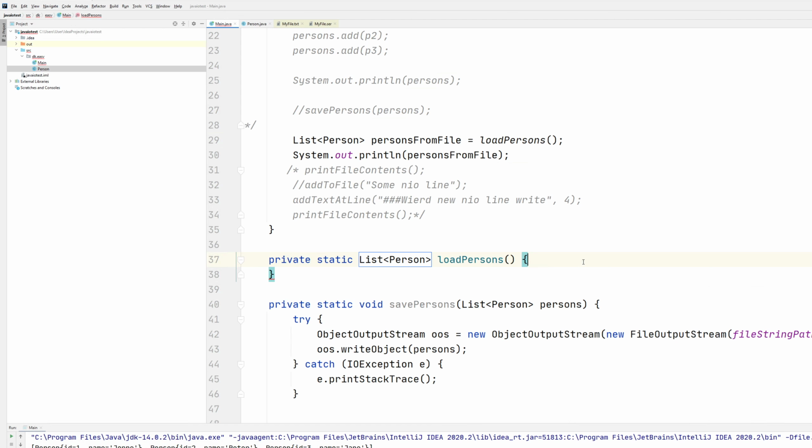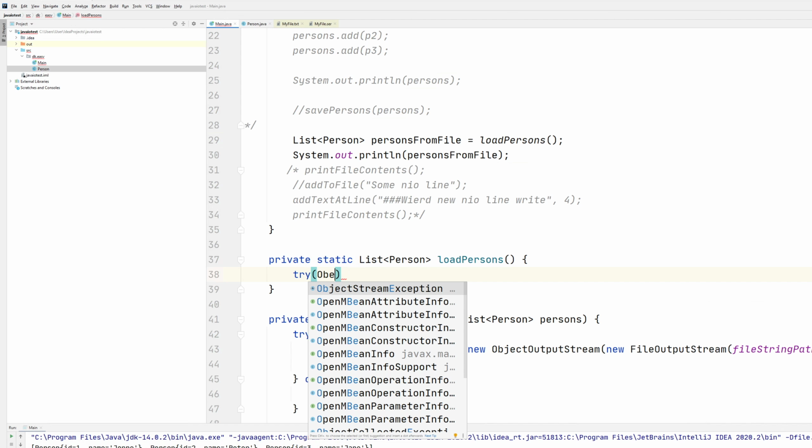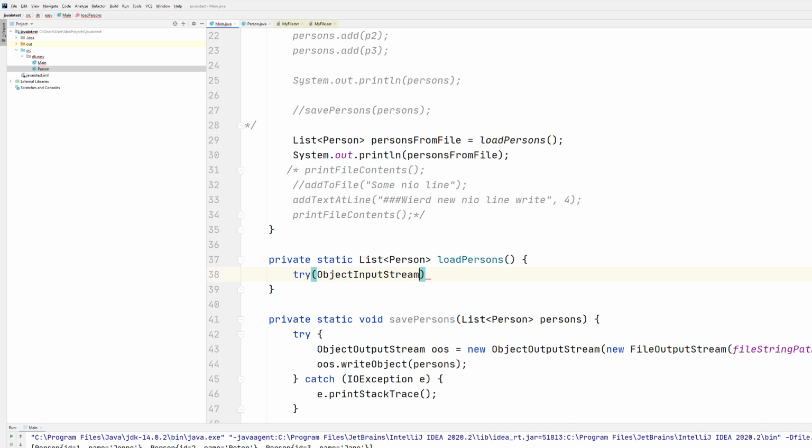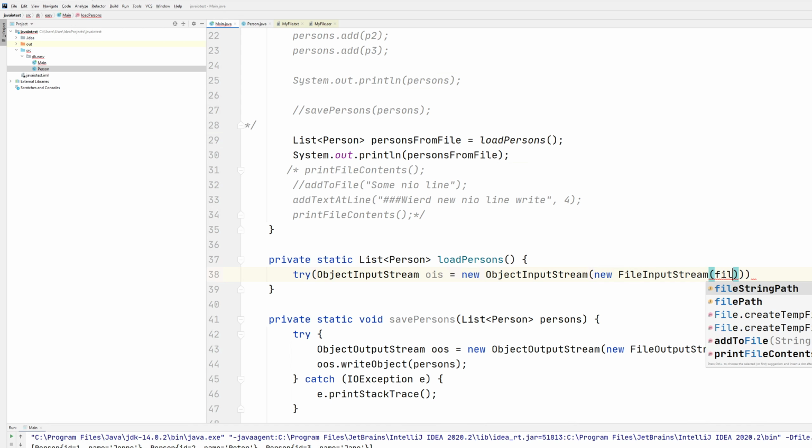We're going to say try, and then we put the object input stream: object input stream equals new object input stream, and then we need to say new file input stream, you guessed it, and then we need to set the same file path as before.